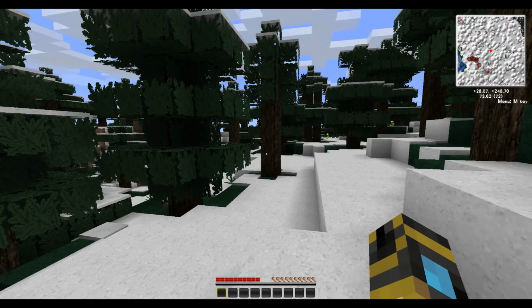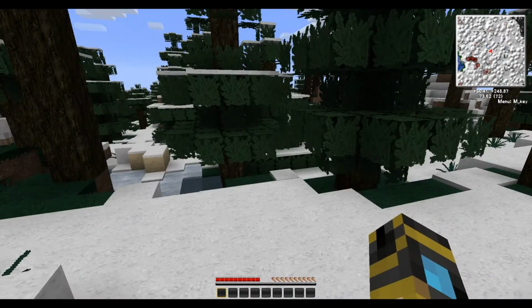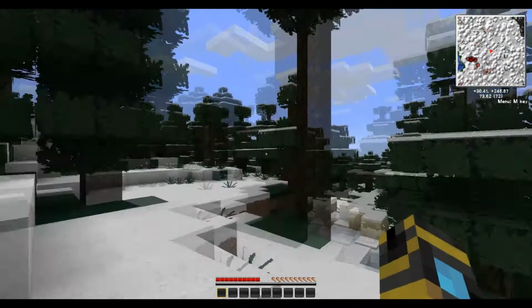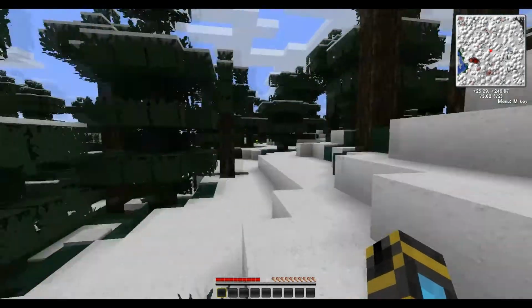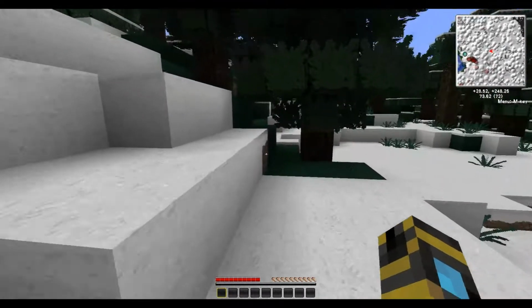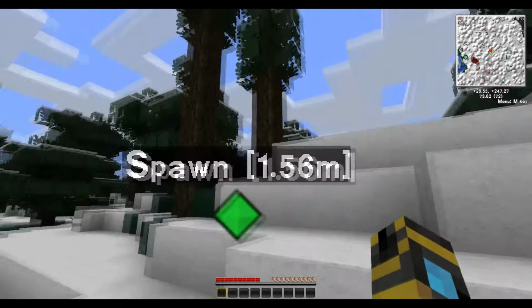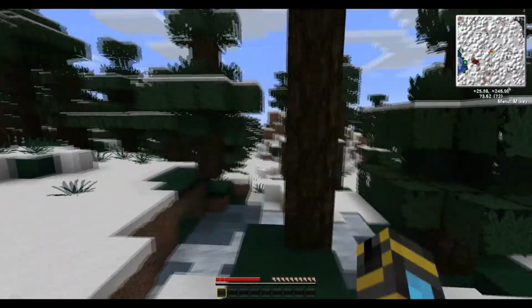But basically, as the title of this series will be, building a Technic city. Given it is a single-player thing and it would be more of a privatized city, I will make certain things in it like mob farms and all that sort of stuff. But it's like a city. I want to make a nice big city that looks cool. So, you know what? Right where we spawned, I want to put down a waypoint, just so I know where my spawn is until I get a bed.